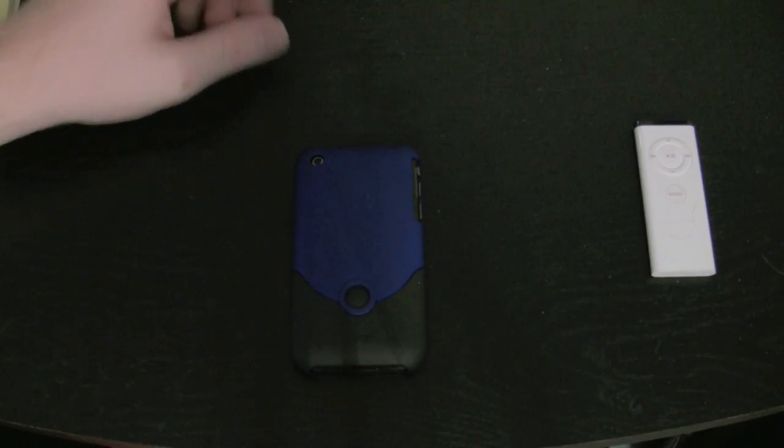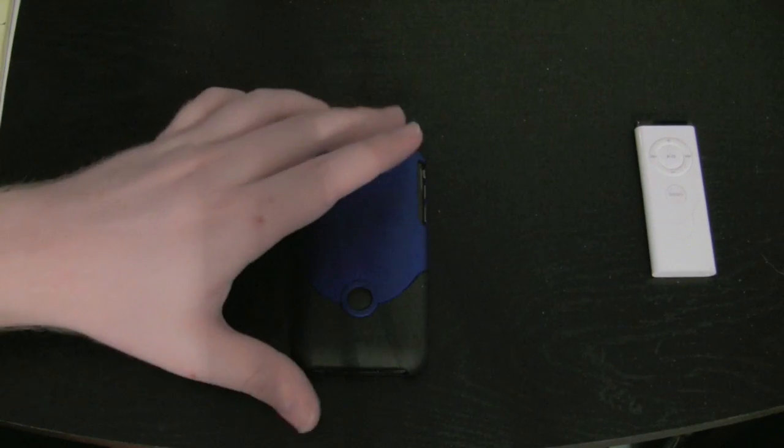Now the case I am reviewing today is called the iFrogz Luxe. And guys, I really like this case, and it's a little bit of a testament of how much I like this case. Here you go guys, I have three of them already. So, I really just want to jump straight into the review, get you guys up to the close-up camera, let you see the ins and outs of this case and why I like it so much. Now, there are a few downsides to it, but the good definitely outweighs the bad on this case, and I'm going to show you why right here on close-up cam right about now. Okay guys, as I was saying, this is the iFrogz Luxe for the iPhone 3G.